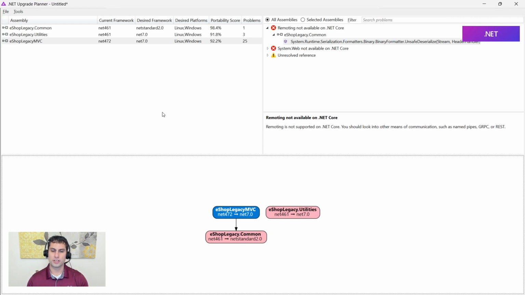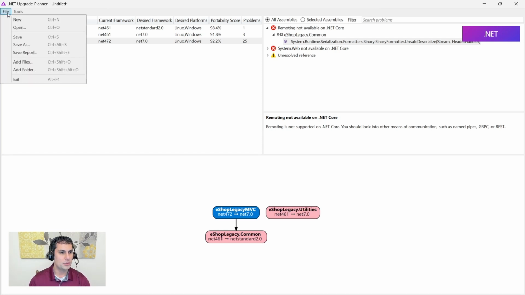One other thing I do like to show when I show off this tool is that you can create an offline version of it. Because remember, when I started the tool up, it needed to hit the internet to download the latest version of the API catalog. Let's suppose you need to run this on a machine that's maybe not able to access the internet in an unrestricted way. It has to go through firewalls, or you want to make extra sure that nothing leaves your network.